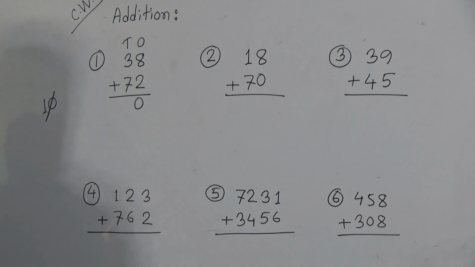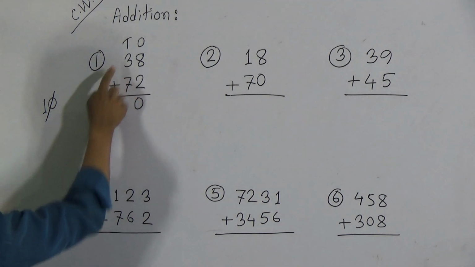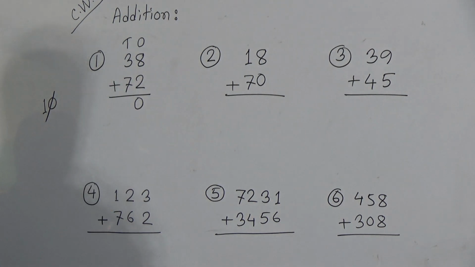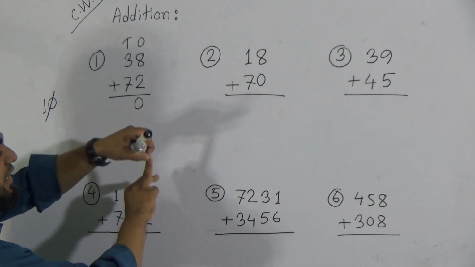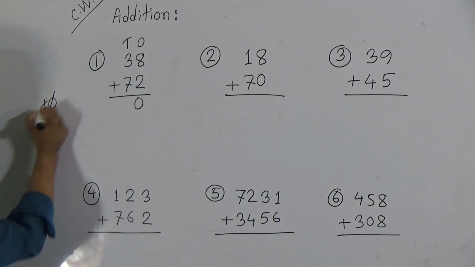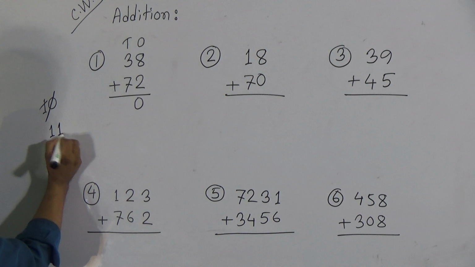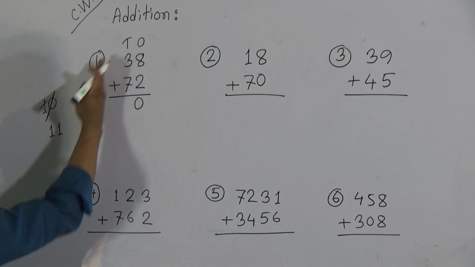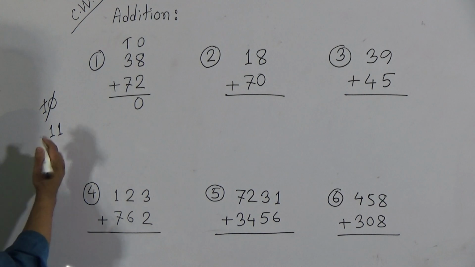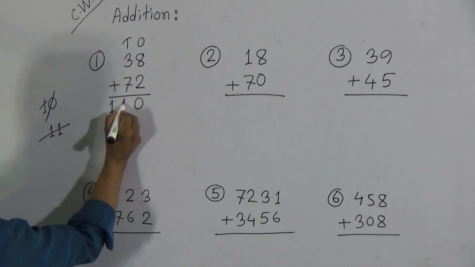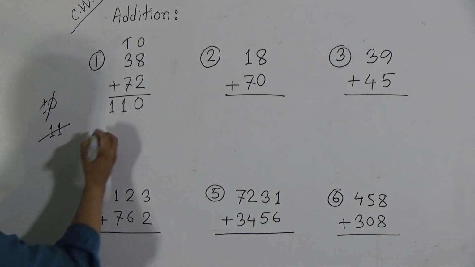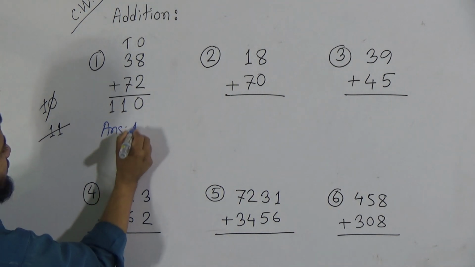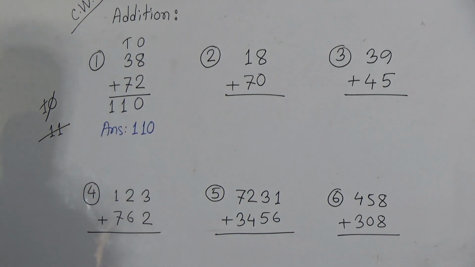After that, we must add the tens place 7 and 3. Now, if we add 7 and 3, how much will it be? 7 and 3. 7, then 8, 9, 10. It will be 10 again. 10 and the carrying one will make 11. 11 is again a double digit number, but we have nothing to add again. That's why we can directly write down this 11 here. Now our answer is 110. So write down also the answer after solution. The answer is 110. I think you have understood.